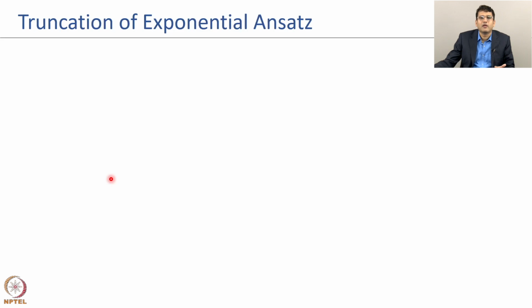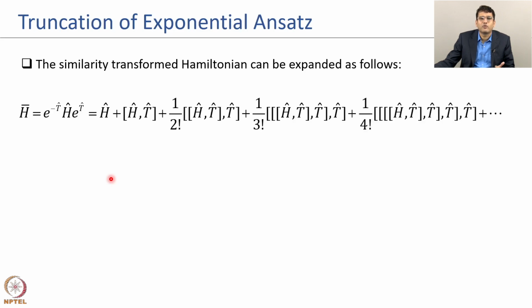Now, of course, we cannot take up to n body operator. If we take up to n body operator, it will lead to the full CI energy. That means the eigenfunctions of this H bar will be the same as the eigenfunctions of H, the original Hamiltonian, and the reason is very straightforward, because H bar and H are related by a similarity transformation, and if two operators are related by a similarity transformation, they have the same eigenvalue spectrum. So, if I take up to n body operator, that's another way of reaching full CI. It will have the same energy as the full CI, though the wave function may not be the same.